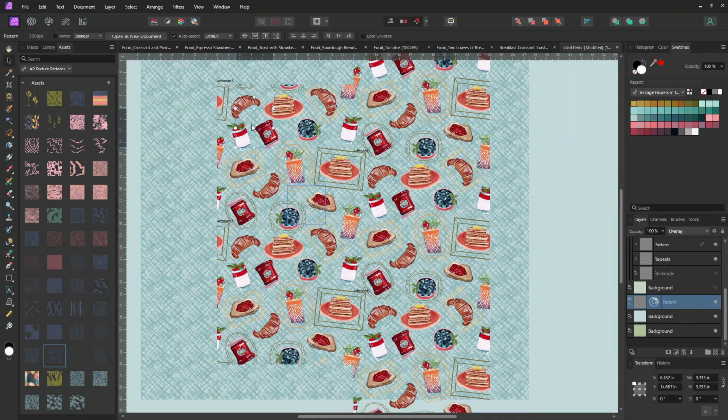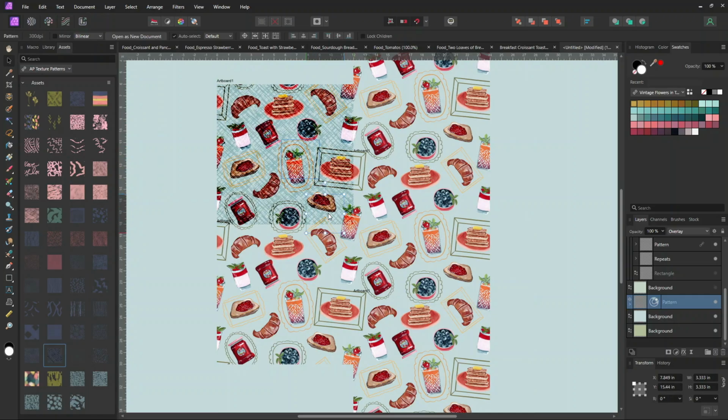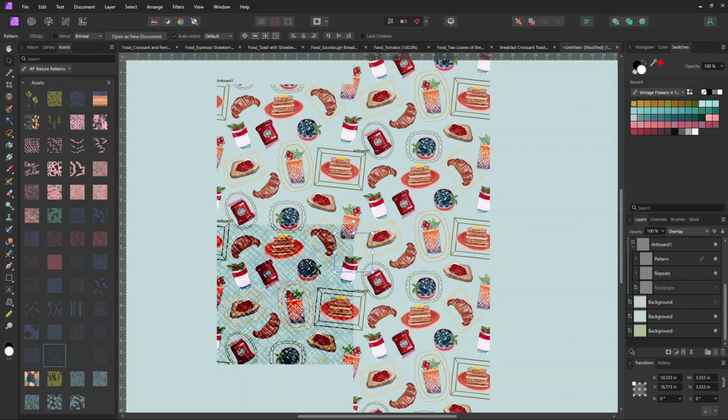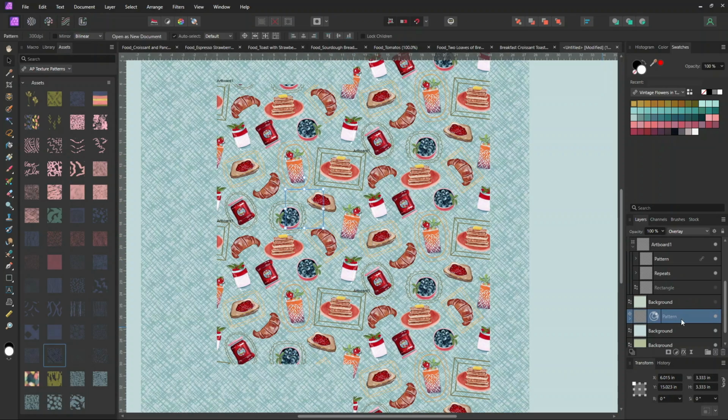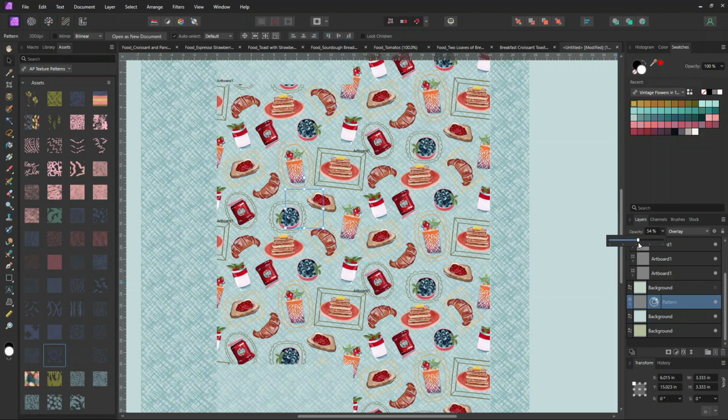One thing that I like to do is, again, I moved it inside the artboard, so make sure you don't move it. So the next thing I do is I still want to change these a little bit, just maybe not so powerful, maybe like 50%, and it looks good.